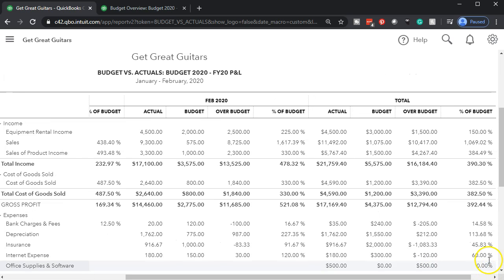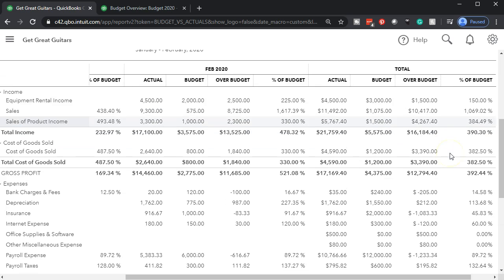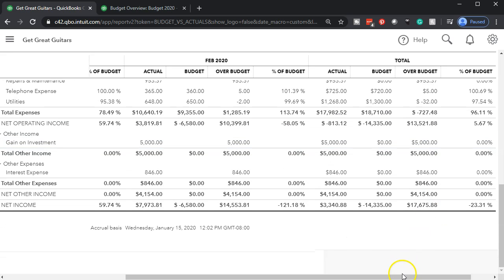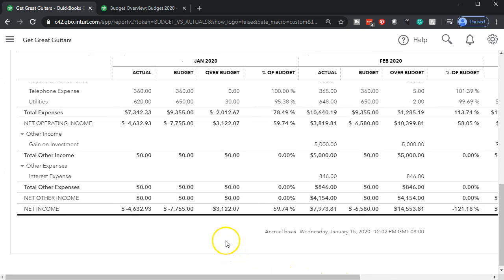And then finally, we have the totals for the 2-month time period, the actual, the budgeted for that, combining January and February, the budget overview, and the over budget, the difference, and then the budget percentage. So you can see those numbers all the way down. So our comparison's a little bit arbitrary because, of course, we didn't have a lot of data.